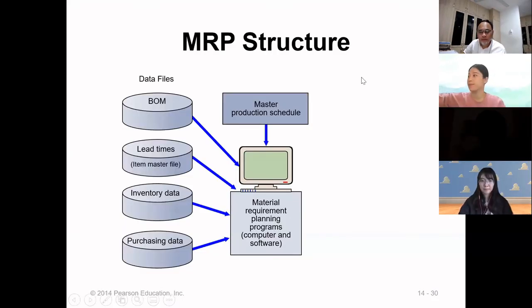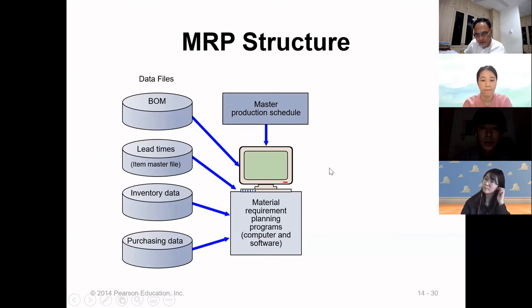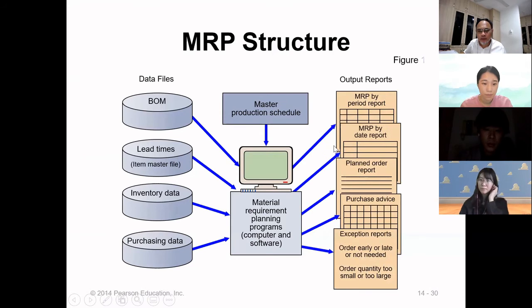Let me just describe to you the MRP structure until gross requirement planning. I know this is a bit difficult to visualize, because if you have worked before, probably you can see some of these things. But it's a planning tool for production or for organization, for operations, basically.